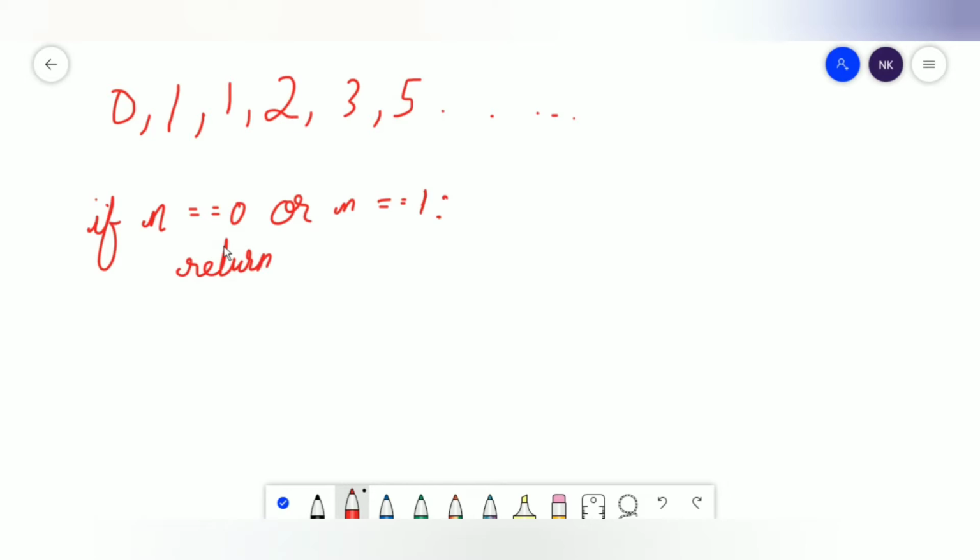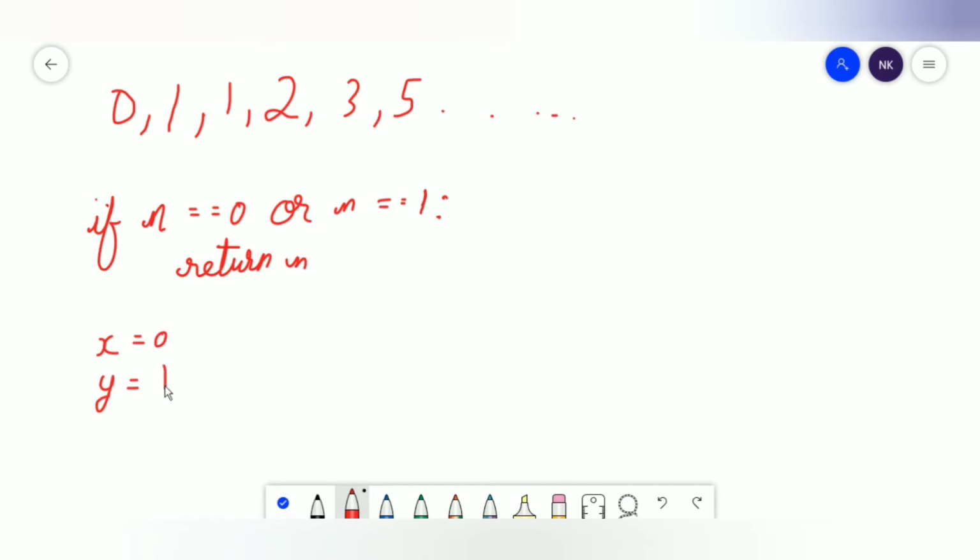Because if n is 0, the 0th Fibonacci number is 0 according to them, and the first Fibonacci number is 1 itself. Okay, so now we'll be having two variables, x and y. So now x will be equal to 0, the 0th Fibonacci number, and y will be equal to 1, which will be the first Fibonacci number, that is 1.